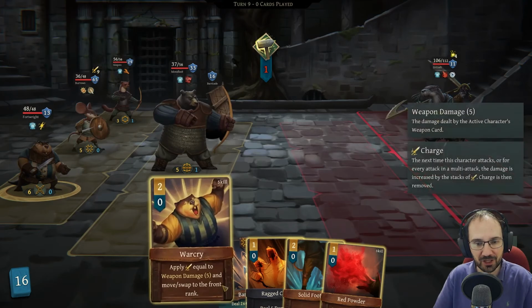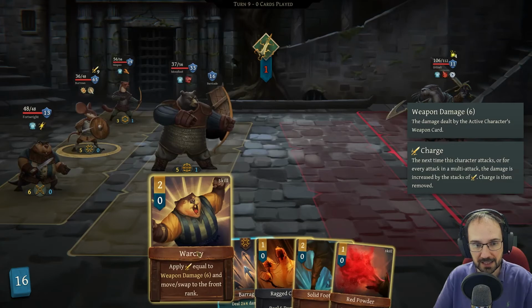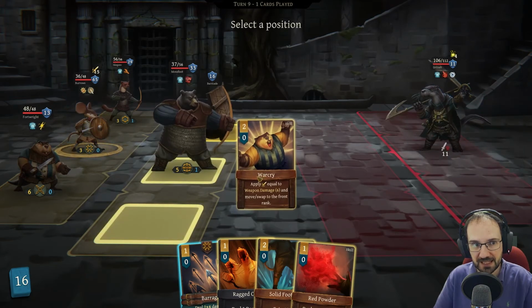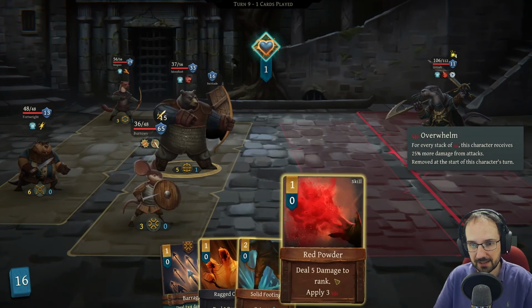Okay, so he's got 9 charge. So this is a great time for Barrage. This is going to be 11 damage 4 times. And before we do that, we're going to do Warcry as well, to add even more charge to him. So do that. 15 charge. And move to the front rank. Sure. Okay. It's fine. Somebody else is going to do this.